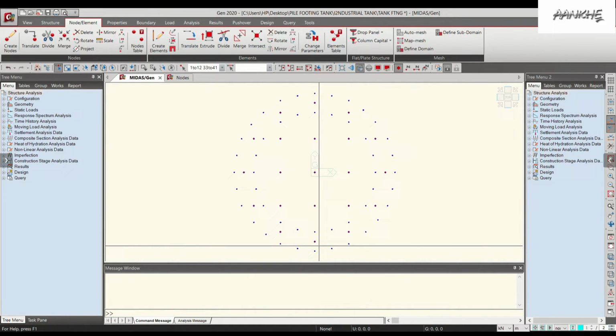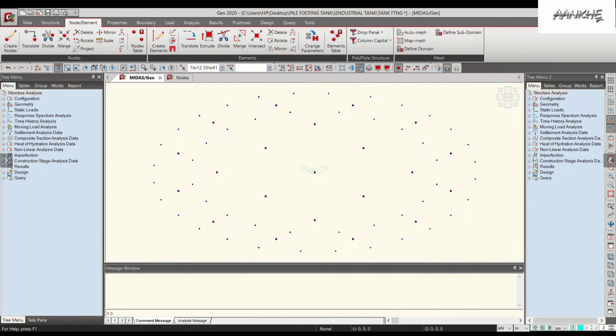These are the piles. So the piles are of 10 meter long. So now let us go to isometric.